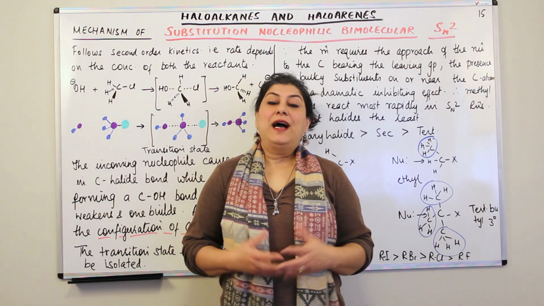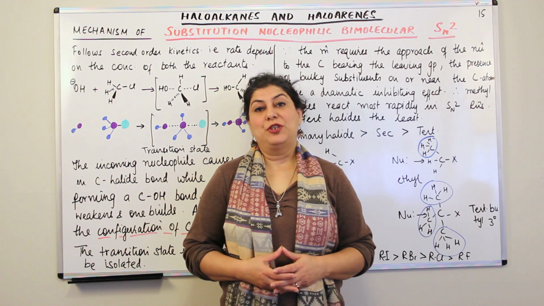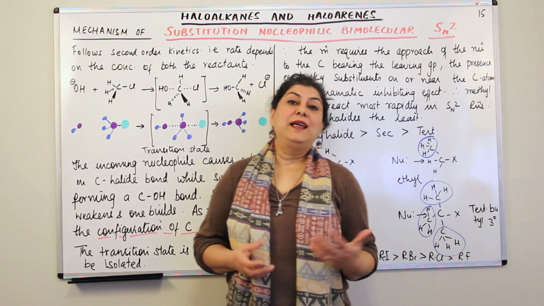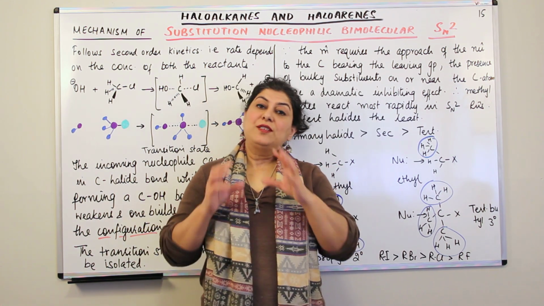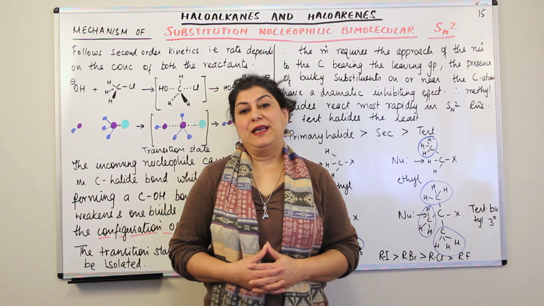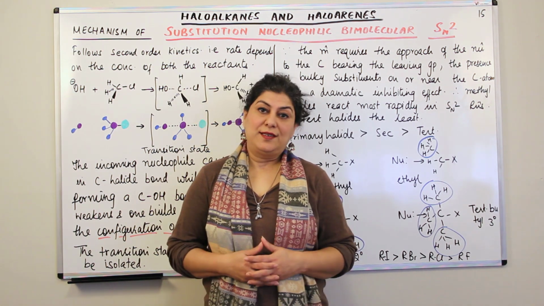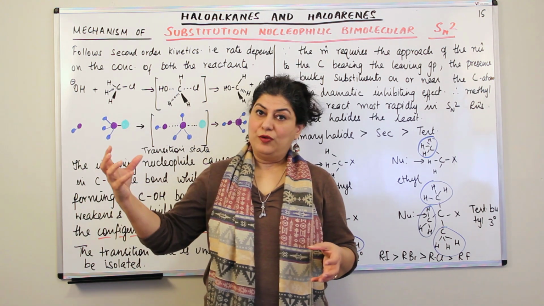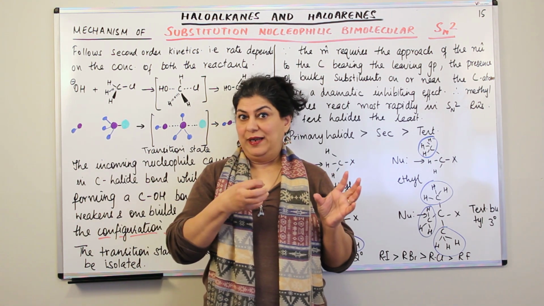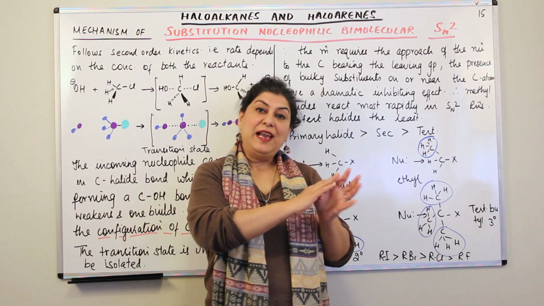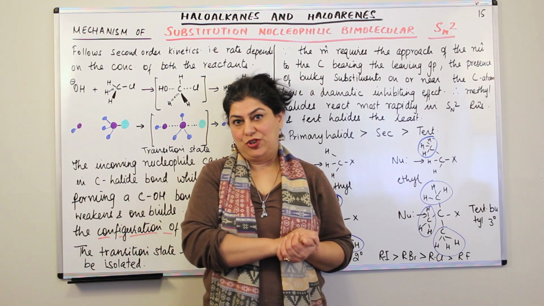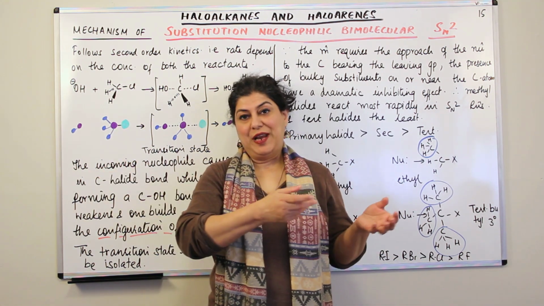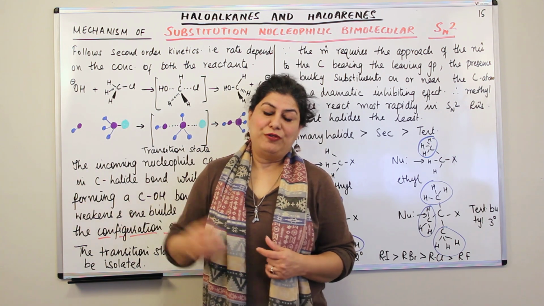In part 14, I told you about the nucleophilic substitution reaction when we were discussing the various reactions that haloalkanes and haloarenes show. Out of these, the first category was that of nucleophilic substitution reactions, which we had started studying. I told you what nucleophilic substitution is, where there is a nucleophile which attacks the haloalkane and removes the halogen, and therefore it substitutes the halogen atom. That's the reason why we call it nucleophilic substitution reaction. Substitution done by a nucleophile.